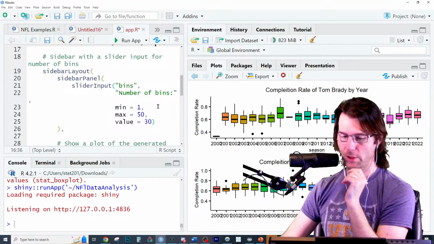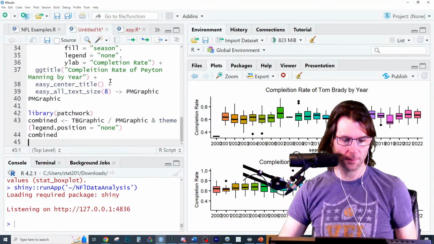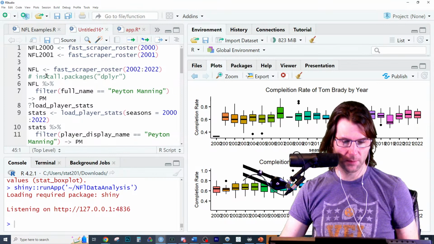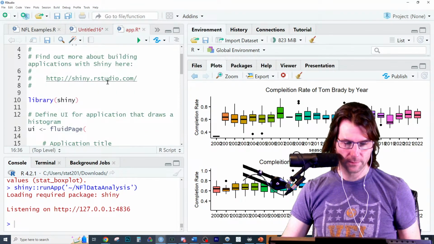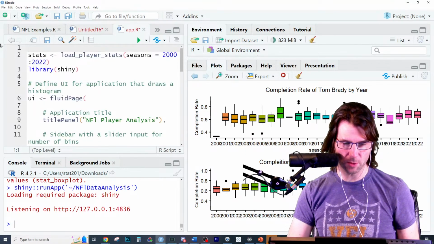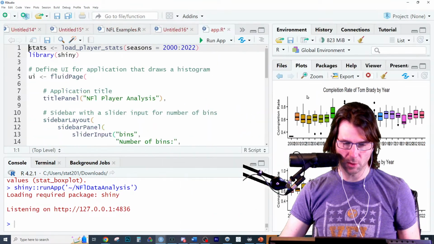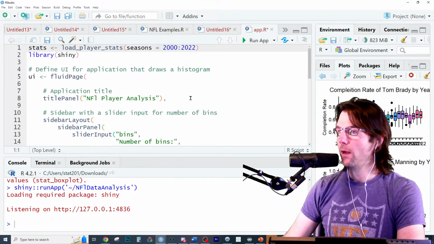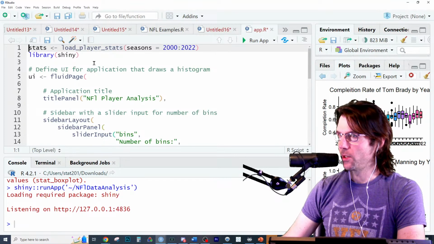So we want to have our NFL data over here. So let's go grab our NFL data from all the seasons. There's the player stats. We're going to load the player stats in back here. We don't need all this, hello, welcome to our Shiny app thing. We're not going to need graphics for a little bit, so let's extend the window. And so now we're loading the library Shiny.